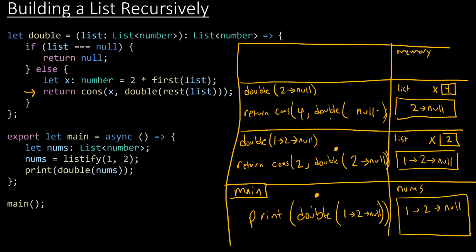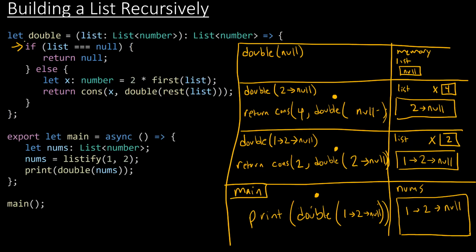We now need to go figure out, well, what's the result of calling double with null? So we're going to drop our bookmark, and we go up to the top, and we're going to make some new space for calling double with the empty list, double with null. And what do we do first when we call a function? Well, we set up some space in memory for our parameters. So the list parameter is assigned null. Right? So list is our parameter, and it was assigned the argument we passed to it for this function call. And we're ready to begin back at the top.